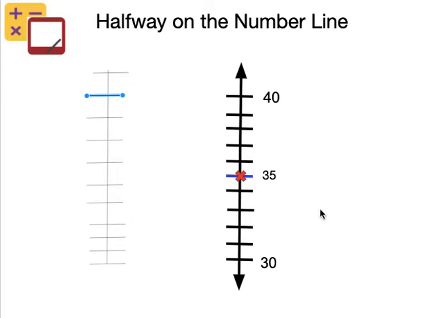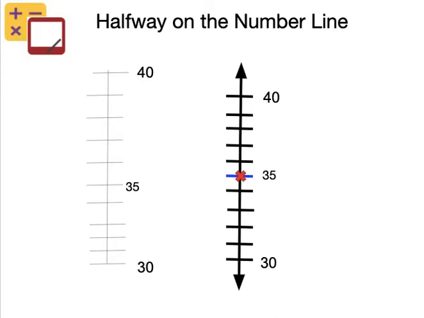Now I said I wanted to recreate this number line, so I would label this as 30 down here. And I would label the top as 40. Easy, right? Just a few steps. First step was drawing the vertical line. The second step was drawing the notches. And the last step is going to be labeling the middle number. 1, 2, 3, 4, 5. All right, and that's it.